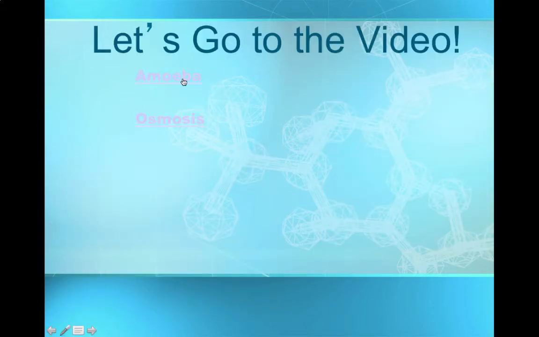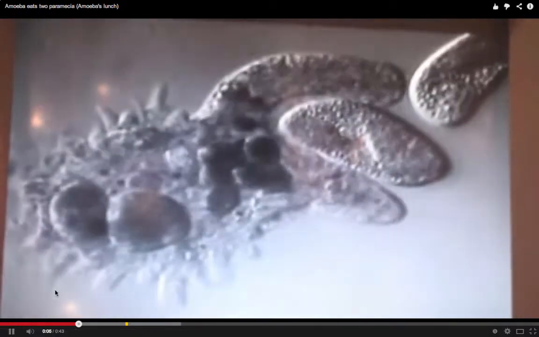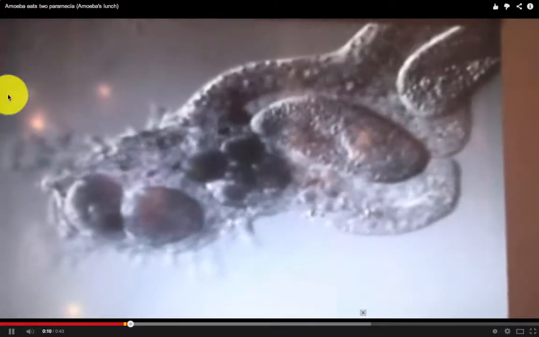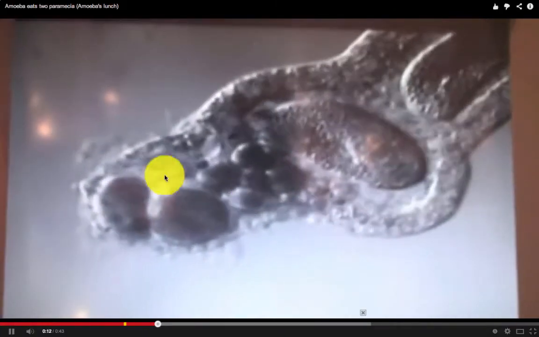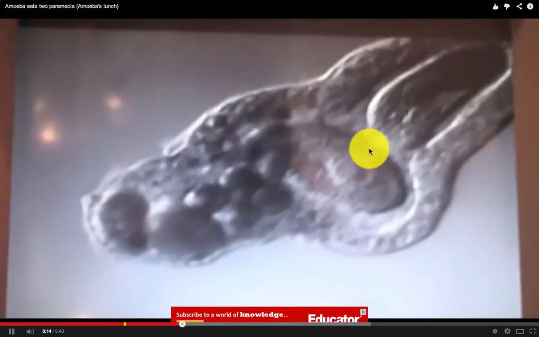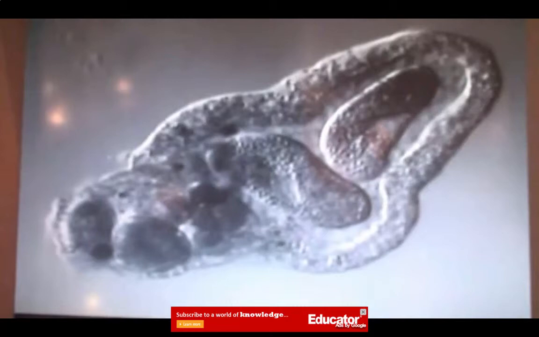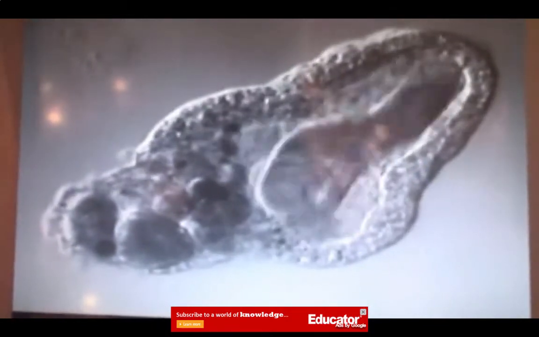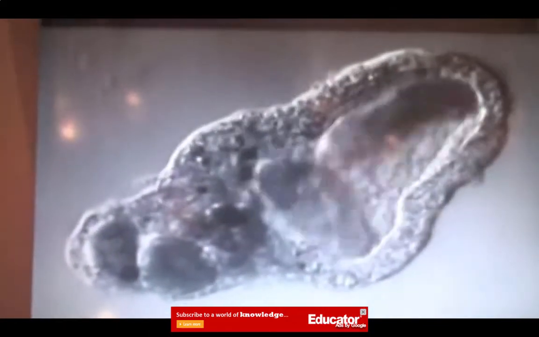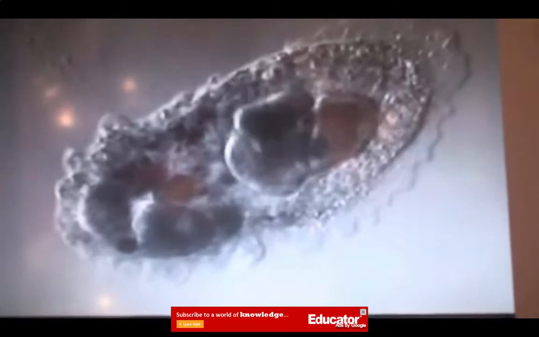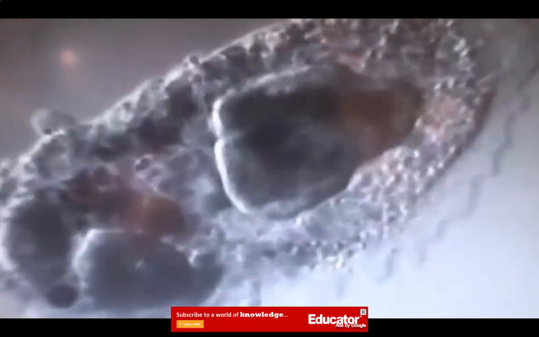Alright, so I'm going to show you a video of an amoeba. Now the amoeba is this guy right here, the jelly looking stuff. The paramecium are these guys. This is the process of endocytosis. He's taking them in, and he's going to release digestive enzymes right here where he will actually kill the paramecium and eat them. A special type of endocytosis, but this is active transport at work.